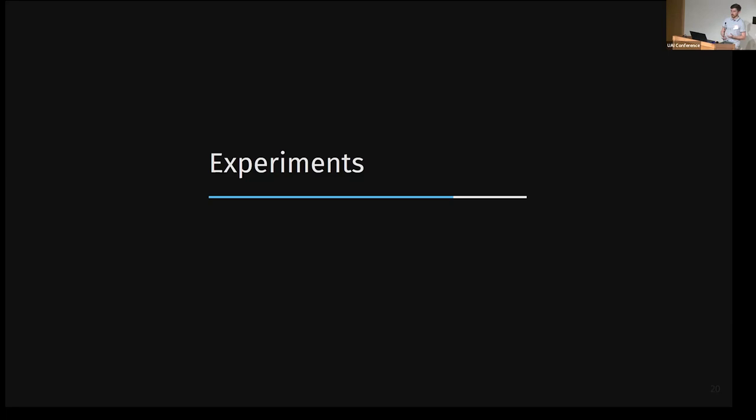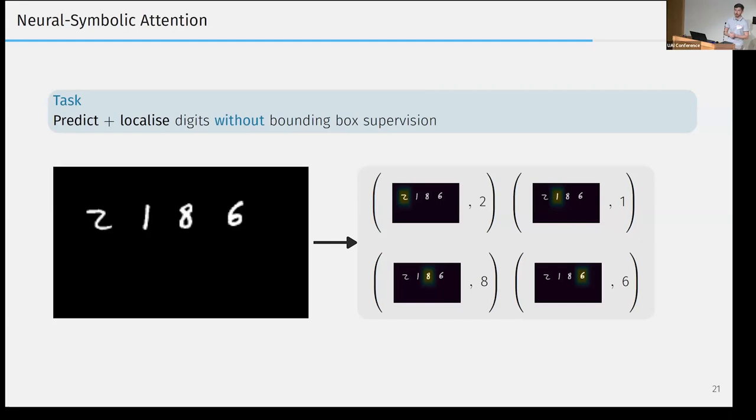Now to showcase that our way of doing and performing inference and learning actually leads to being able to solve new problems or existing problems in a better way, we look at two of our experiments. The first one is called the neural symbolic attention, where we have as input given an image. And on this image, there is a handwritten year, and this can be just like on a real document anywhere on the image, bottom left, top right, and anything in between. And the eventual task is to be able to predict which year is on the image and also localize where all the digits of the year are on the image. Importantly, while this looks like an object detection problem, we do not give any supervision on the actual location of the digits. We only supervise the actual labels of the year from left to right.